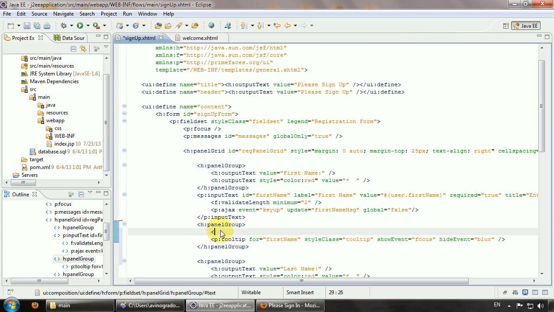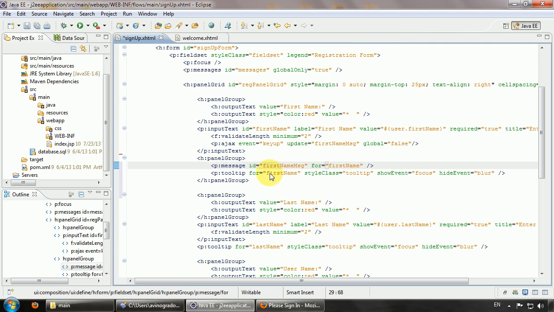And create the message component itself. ID first name message. And for input field first name.